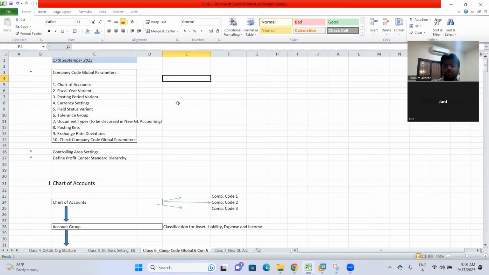Means if a company, suppose let's say Dilip business, people want to sell to a customer who is based in US, or who is based in Singapore, or who is based in UK, out of India, then this Dilip group of business, the IT consultant needs to do the configuration for exchange rate related settings.